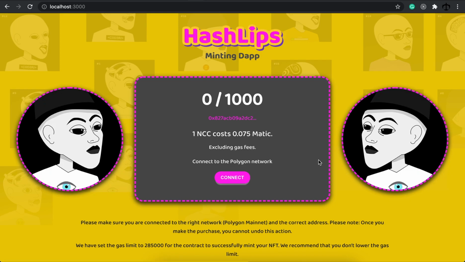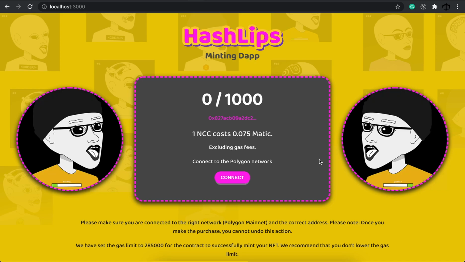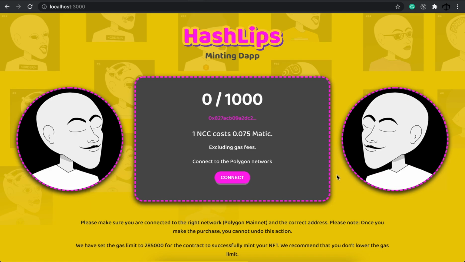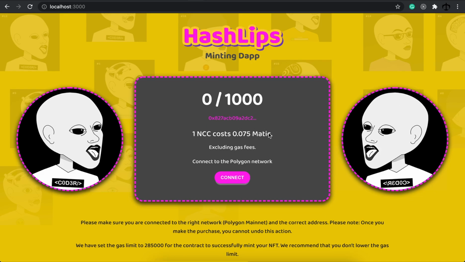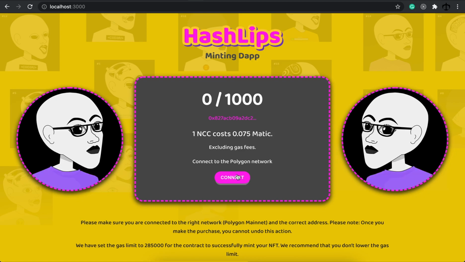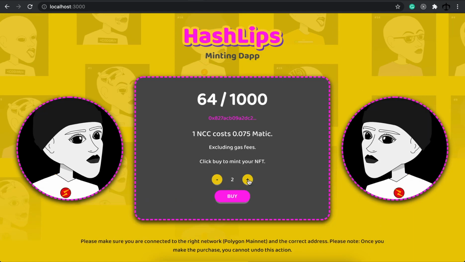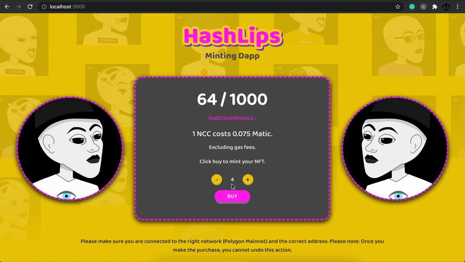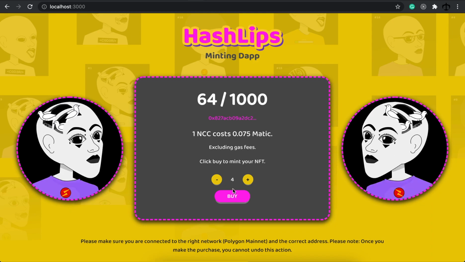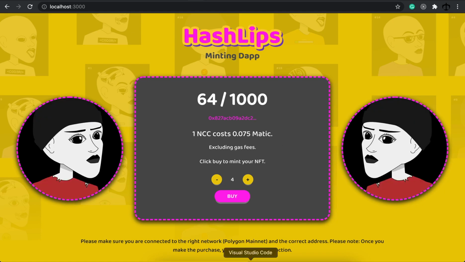So firstly, this is a dApp that you can reuse. And there's a few nuances that you need to know about configuring this dApp, but once you are used to it, you will be able to make multiple projects using this dApp. What you can do is it will be connected to your smart contract and it will have your details and everything is customizable. If you click on connect, you'll see that there's buttons popping up where users can actually decide to mint more than one NFT. And if they go and mint, it will actually go and try and mint 4 NFTs. How do we customize it to our needs? Let's take a look.